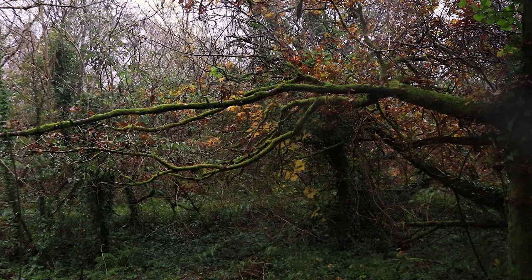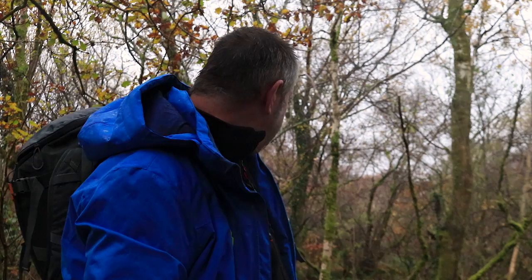Behind me here, there's a nice green mossy bark on the floor. There's a lot going on here. It's very busy, but certain things just pop and stand out. And what you've got to do is work with it, work with the image, and see what actually does work. So yeah, I'm going to put the camera down. I'm going to figure it out and see if there's an image to be had here.